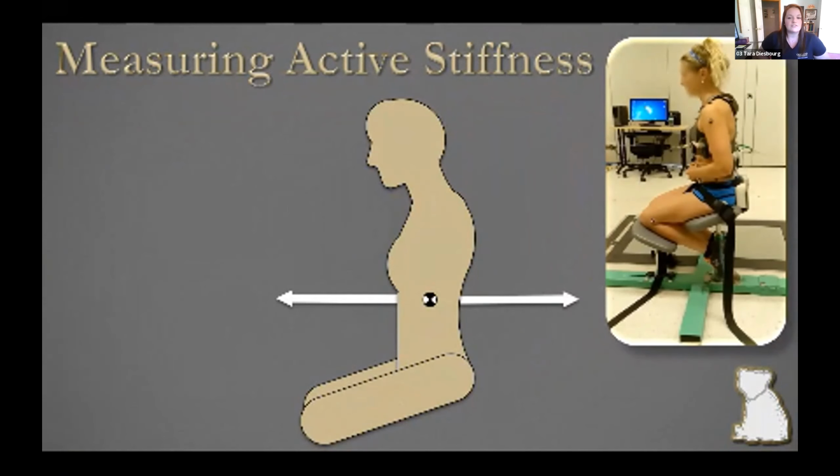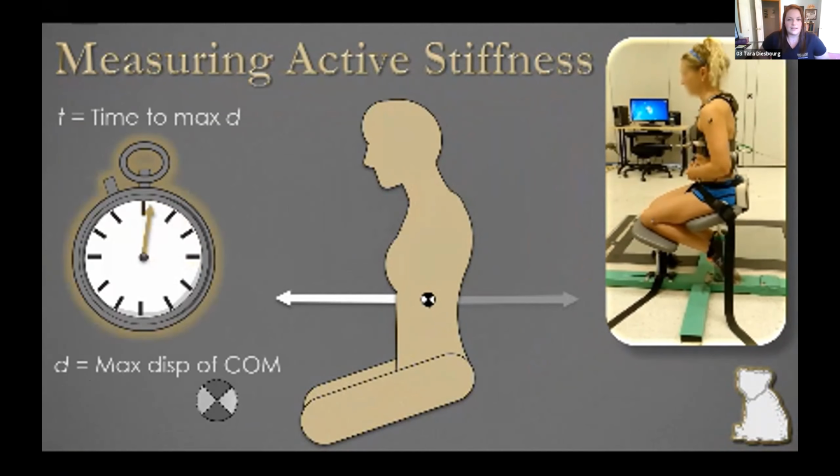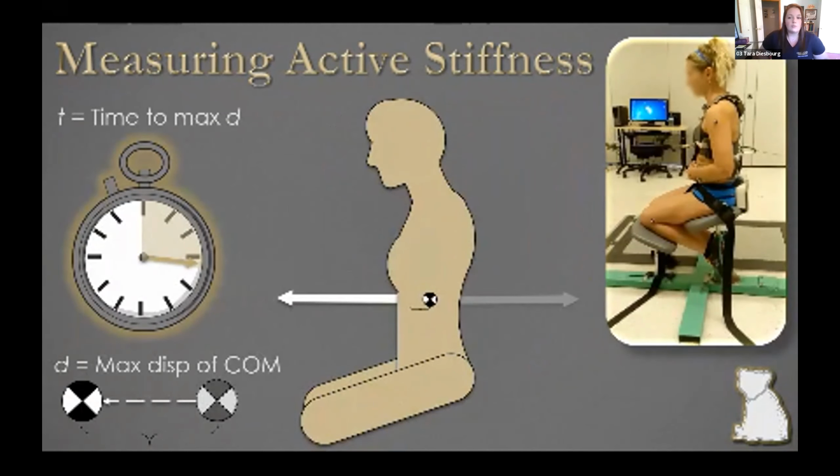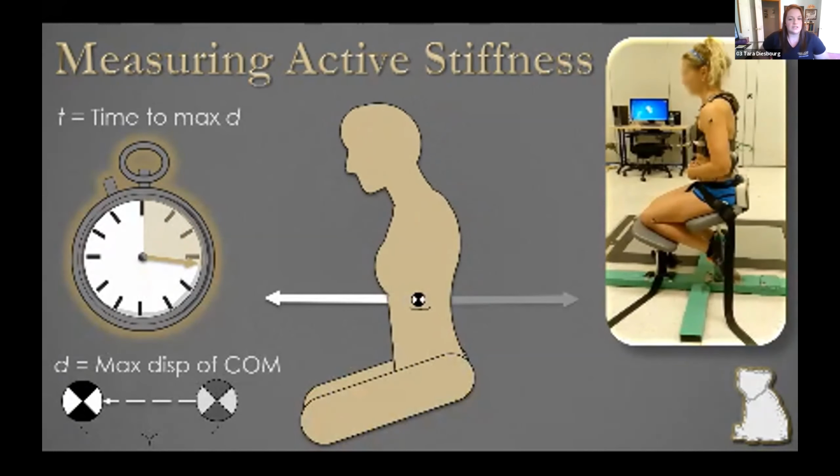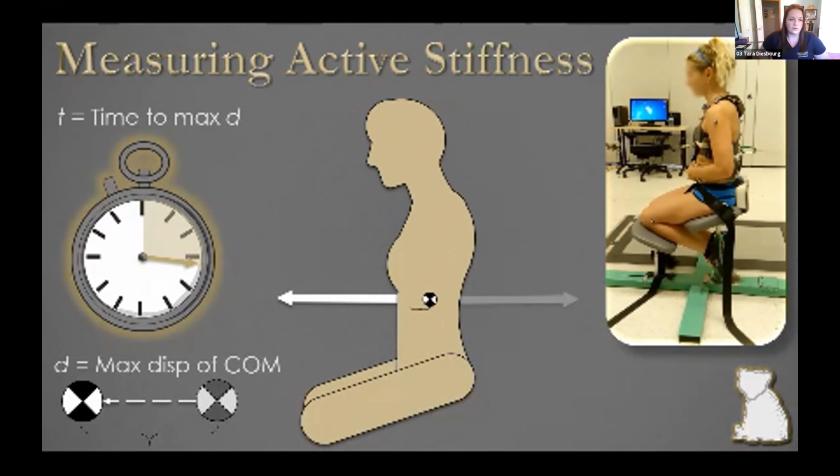So the variables of interest for this study included the time that it took the individual to stop their forward motions and the linear displacement of their center of mass. That went really quickly, so I'll slow it down here so that you can see what we measured. But in reality, on average, the entire response took less than half a second from the onset of the perturbation to the participant returning to their neutral position. So increased active stiffness would be represented by a faster response or a decrease in the center of mass displacement and time. The variables were measured both before and after we had the participants sit at a computer for 60 minutes.